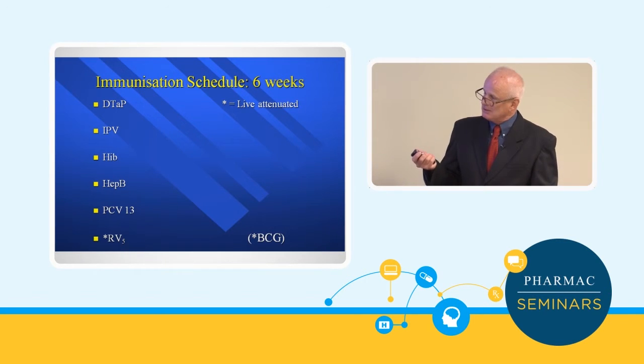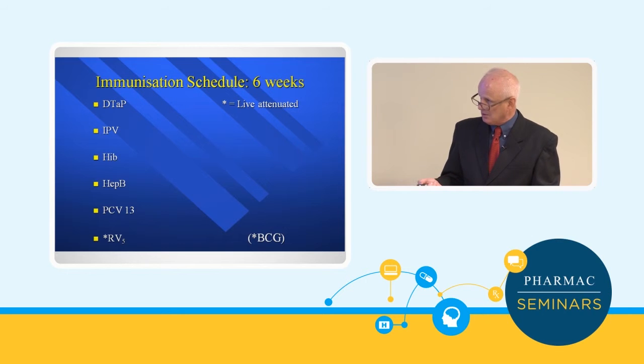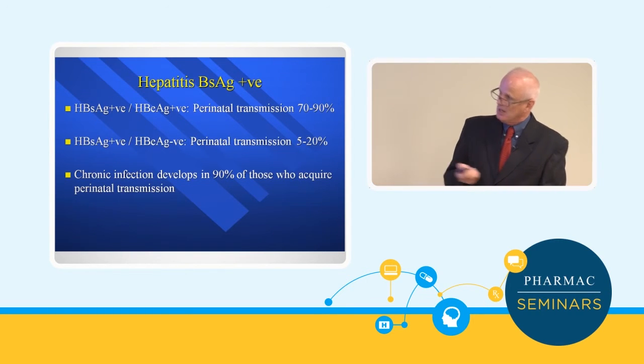So, I know this is controversial, but we might take our eye off the ball because of the concept of herd immunity, that the rest of the community's immunised, so I don't need to immunise my child. Well, I think that eventually that kind of philosophy is going to backfire on the whole community. All right, so the polio is now an inactive vaccine. Haemophilus, I'll talk about Hep B because that's a big thing for me in South Auckland. Of course, rotavirus and the pneumococcal vaccines. And it's only the rotavirus that's in the 6th week. Oh, of course, there's BCG for some groups that's live and attenuated. Look, I just want to plug the hepatitis vaccine and immunoglobulin for those mothers that are hepatitis B positive.